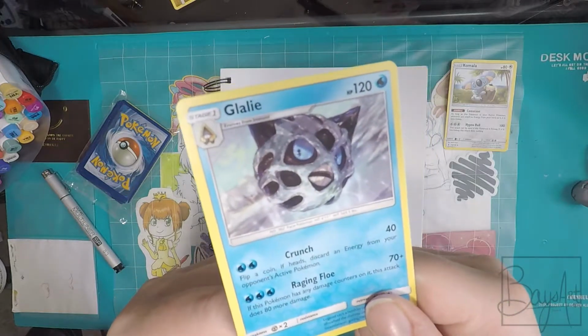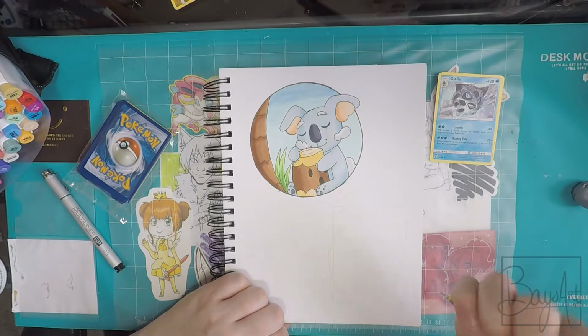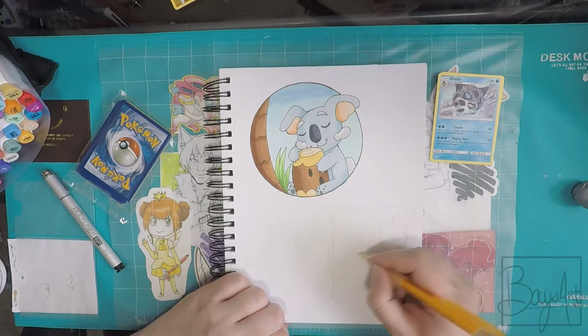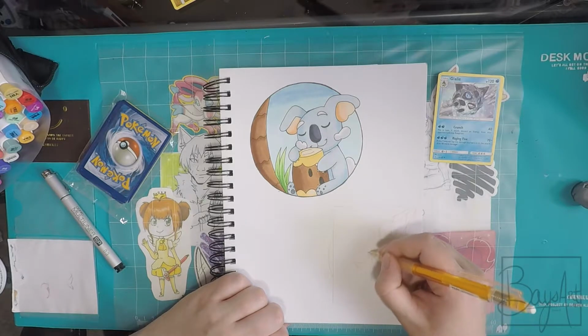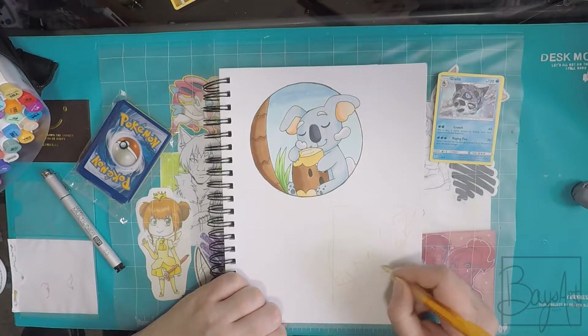It's not that there's anything wrong with this design, it's just not one I really like, and I really think it's kind of ugly, to be honest. And I don't know if that's just personal preference, but its face is scary to me. Like if I was in the Pokemon world and I saw that thing around the corner, I'd be running. Especially its teeth. I hate its teeth. So I tried my best with it.